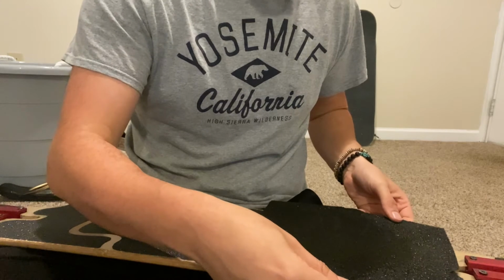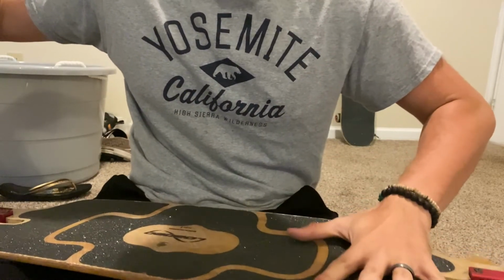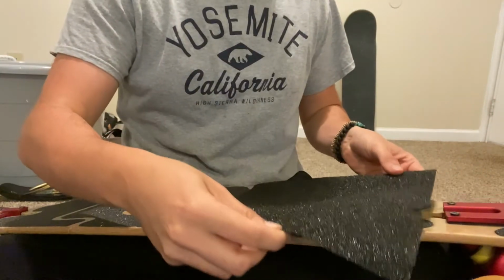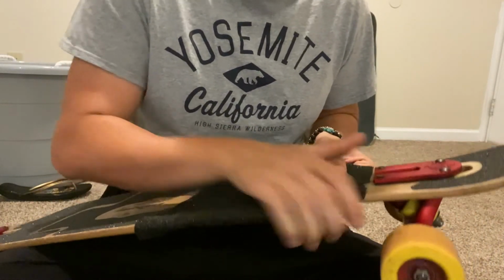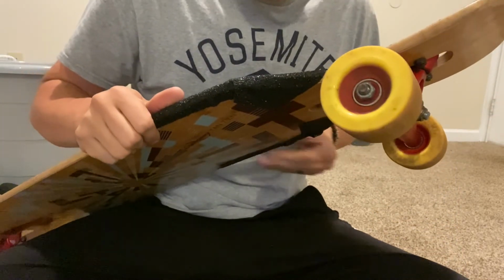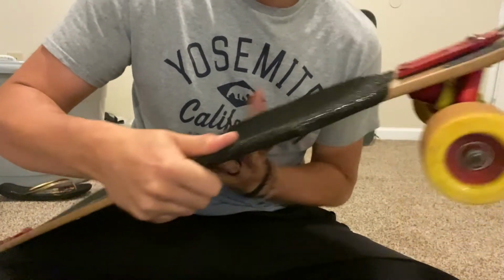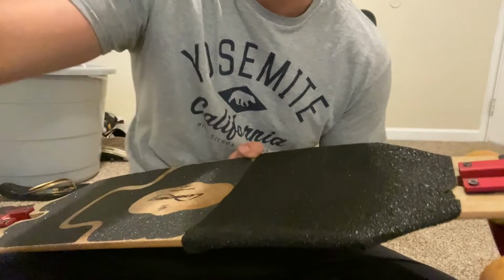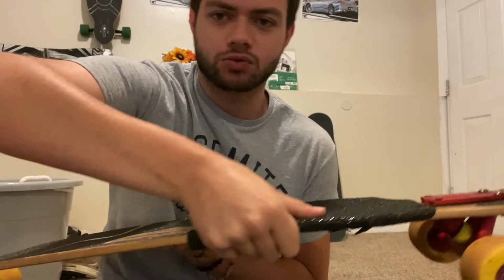So I like my feet when I'm sliding to be as close to the edge right here. Kind of gives you just more torque to push in. So I'm going to make it a little bit higher. Okay. You do not need to cut the side of the grip tape off. I like to just fold it over. Reason for that, sometimes when you're sliding, if you don't have a whole lot of concave, you might be leaning your foot over the edge, and a little grip right there ain't gonna hurt. Also, if you're doing early grabs, it sticks right to your glove.